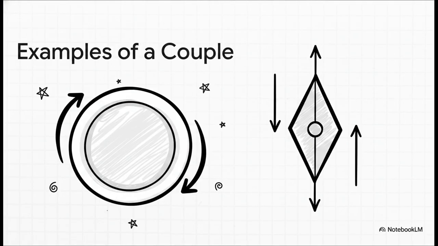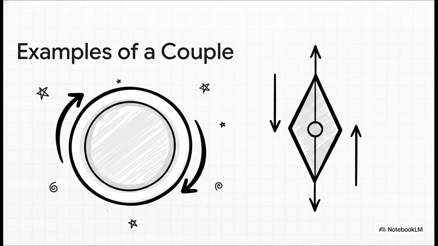Imagine you're opening a really stubborn jar. Your thumb pushes one way on the rim, and your index finger pulls the exact opposite way. You're applying equal and opposite forces, but you aren't doing it to slide the jar across the kitchen counter, you're doing it to spin the lid. In physics, this is mathematically called a couple. Your fingers create a couple, which generates the exact torque needed to pop that lid open.